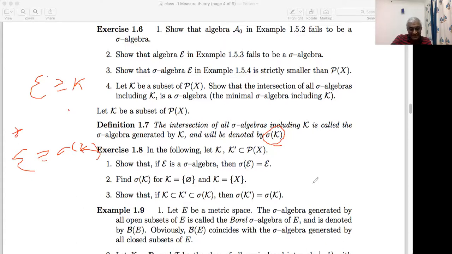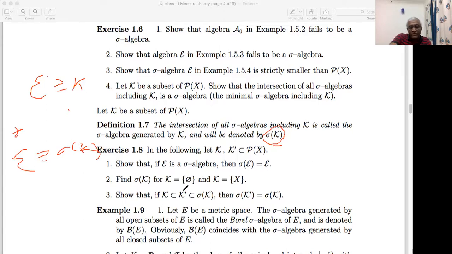The smallest sigma algebra overall is just the collection containing the empty set and the whole set.